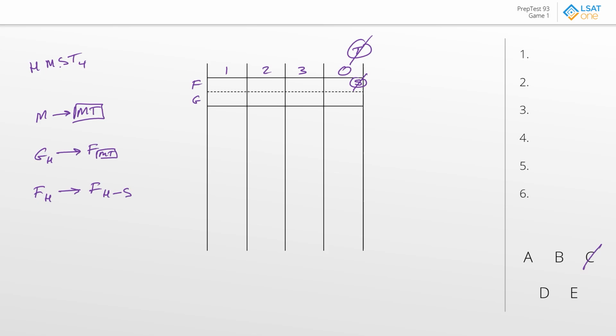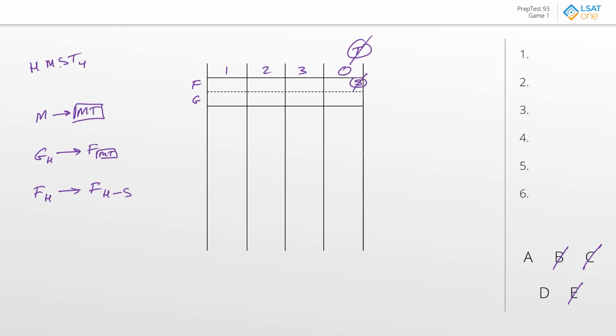Answer choice D has Montreal and Frank, but there's Toronto there as well, so we're good. And E, ooh, that doesn't work. Gloria has M and T in the wrong order, so we can get rid of that one. Next, the second rule, if Gloria goes to Houston, then Frank has to essentially get M and T as well. So answer choice A, Gloria doesn't have Houston, so it doesn't apply. Answer choice B, Gloria has Houston, but there's no M for Frank, so we can get rid of B. And D, Gloria has Houston, but we do have MT for Frank, so that's fine.